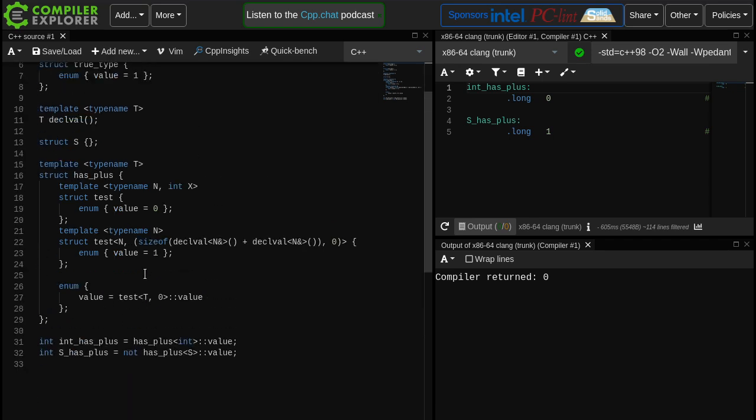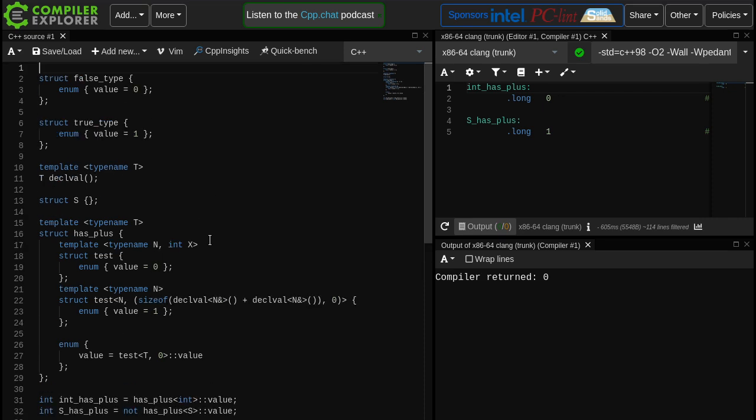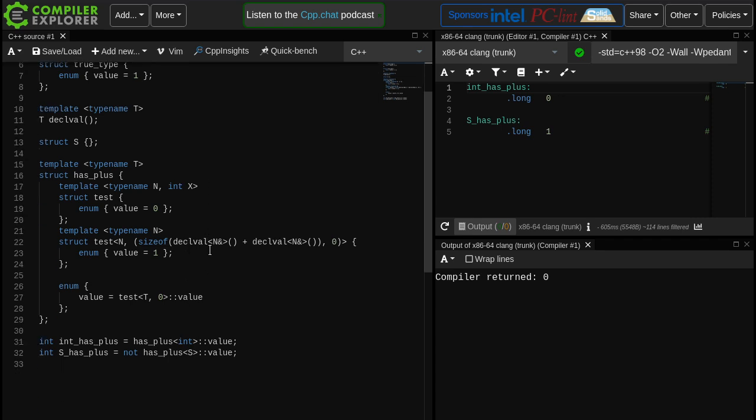Well, anyhow, we did it. We did it. Yeah, C++98 member detector idiom. It doesn't look nearly as bad as I thought. We just kind of used partial specialization. That worked, I guess. Yeah, that was a fun experience. It's not even that different from how we do it in more modern C++ versions. I'm thinking whether there is any way to improve upon this, but I'm not seeing it.